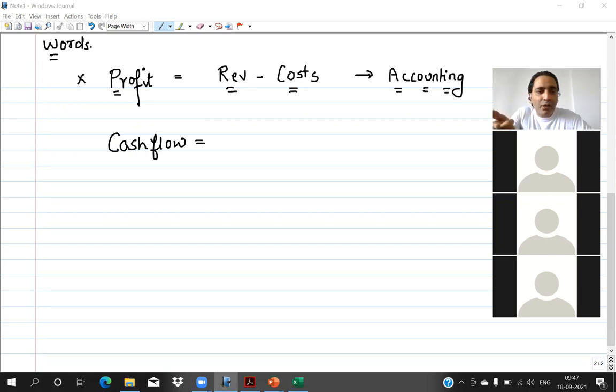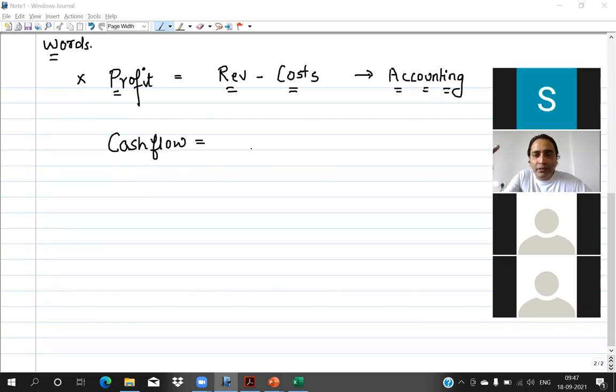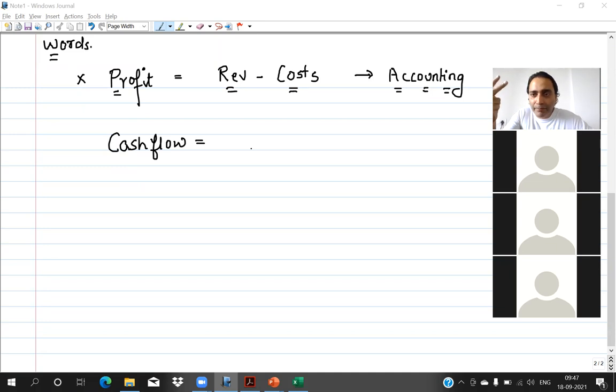You must have studied International Accounting Standard 7, Statement of Cash Flows. That particular standard is extremely important for investors. So one thing, cash flows cannot be manipulated, and if you try to, you will easily get caught. आपको आसानी से पकड़ा जा सकता है. Number two, the second thing is, cash flows are a reality. Cash flows क्या है? एक reality है.